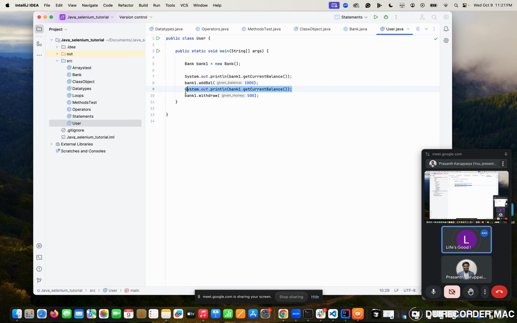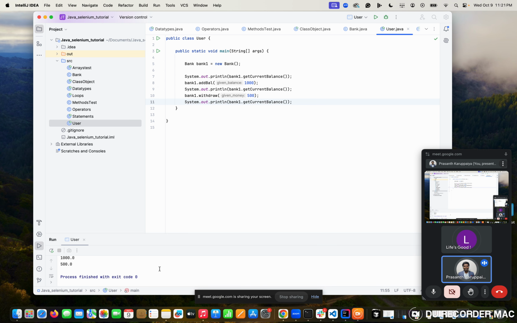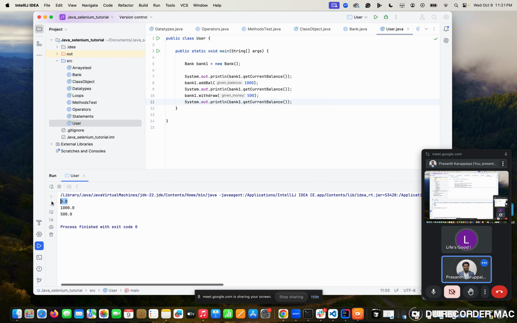Again get the balance. See here clearly, I am running this User.main. Previously the value is 0. After adding 1,000, the balance is 1,000. After a withdrawal of 500, the remaining is 500.